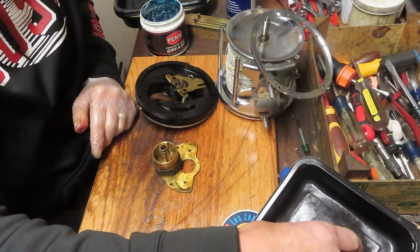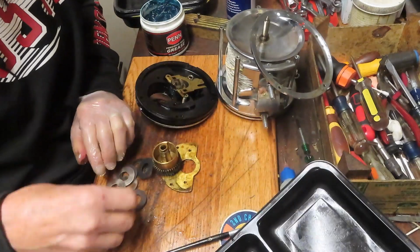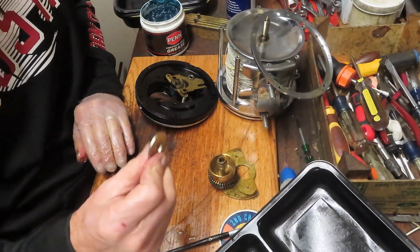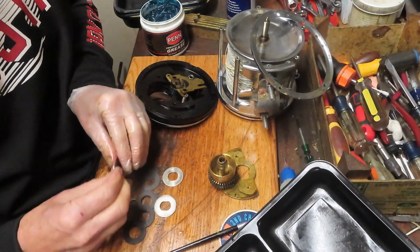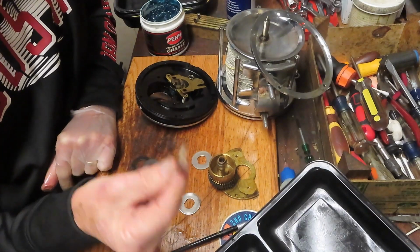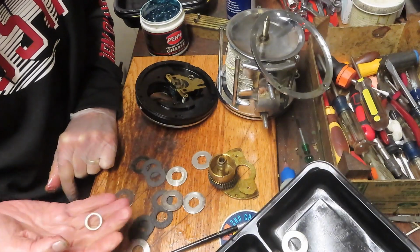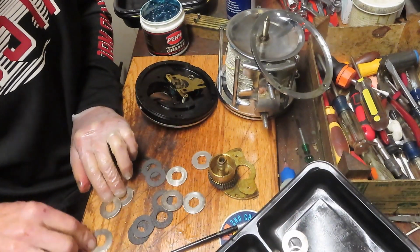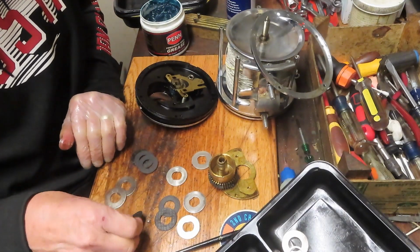All right, these drag washers are in good condition. But what we do want to check out here is how many we have, and that will tell us the sequence. So first, you usually find one of these. I think they may all be the same thickness. Yeah, you're going to find one of these that's thicker than the others. That's your cap washer that goes up top. And then this is your spacer. We have 3 eared washers, 4 keyed washers, which tells me we should have a 7-washer set.